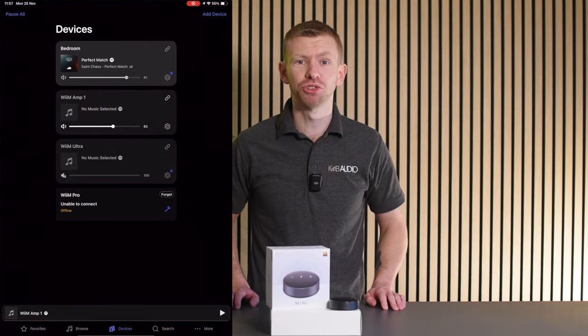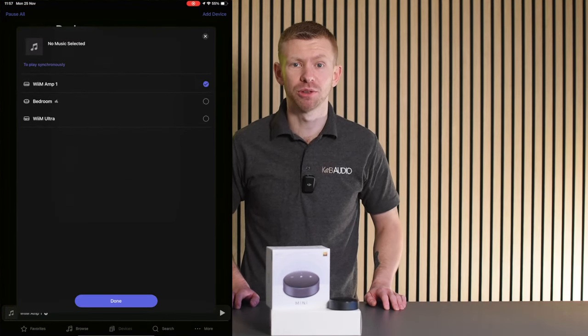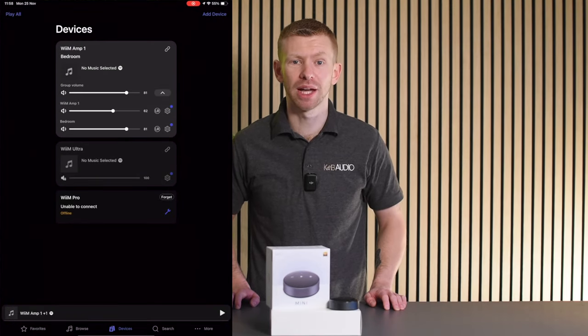The WiiM Mini features multi-room playback capability. This means you can group multiple WiiM streaming devices to play music in different rooms or sync them to play music throughout your home. You can group any WiiM device with another WiiM device, so you can group the WiiM Mini with the WiiM amp for playback in perfect sync.